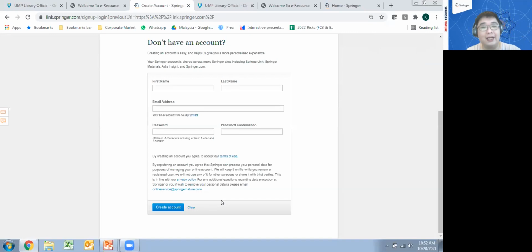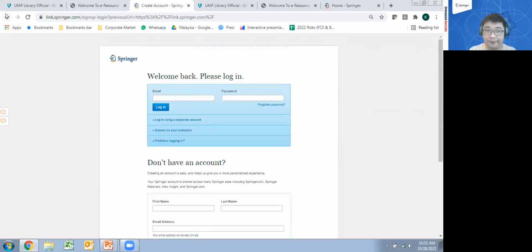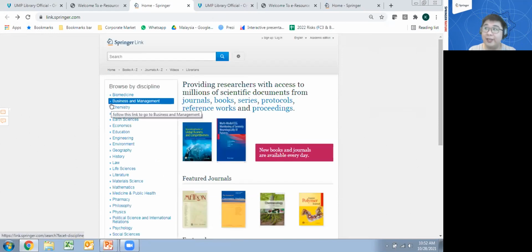So that means, again, if today you are logging in using your computer, you created your profile using your computer after you have logged in through the UMP Library website. Tomorrow, you will want to use your handphone or your tablet or a different computer to log in. You can go straight to the SpringerLink platform, enter the details of your account, and immediately once you click enter, you will already be automatically associated with the UMP Library profile on SpringerLink.